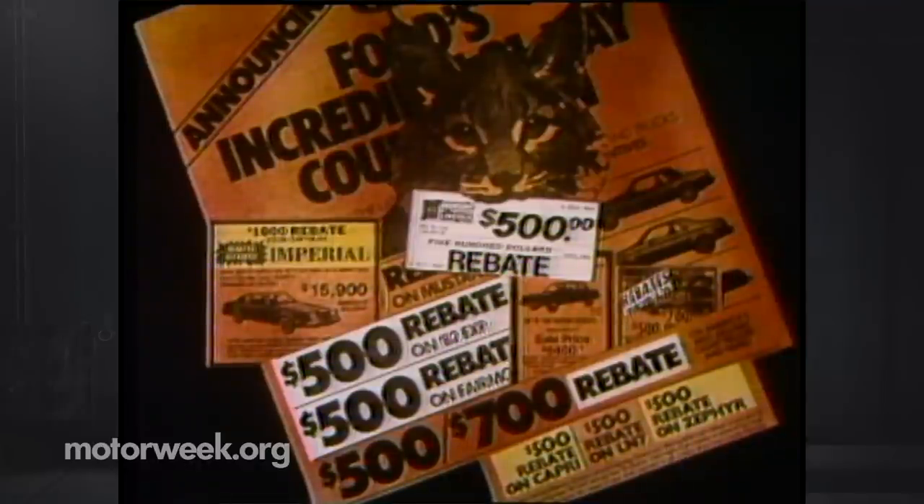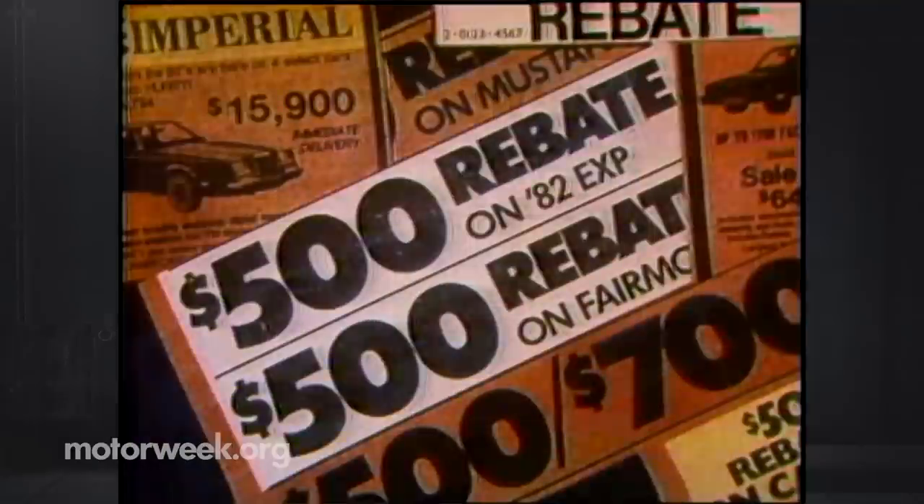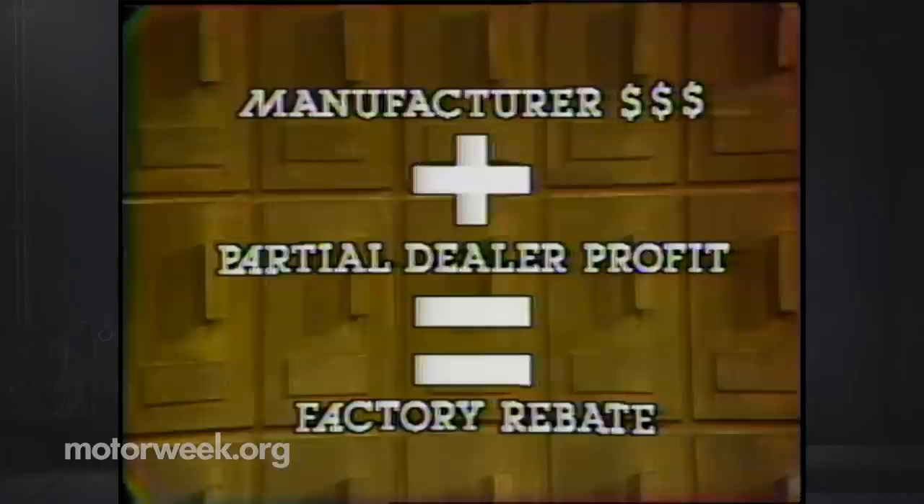As part of their effort to revive the U.S. auto industry, dealers and manufacturers keep throwing incentives at us — rebates appearing every few weeks in the newspapers. There are factory rebates, dealer rebates, rebates on cars and trucks. In the beginning there were only full factory rebates, meaning all the money came from the factory. But nowadays the factory often puts up a percentage and the dealer must put up the rest. When the dealer contributes to the rebate, the money comes out of his profit margin, meaning the dealer will give you a smaller discount on the sticker price.